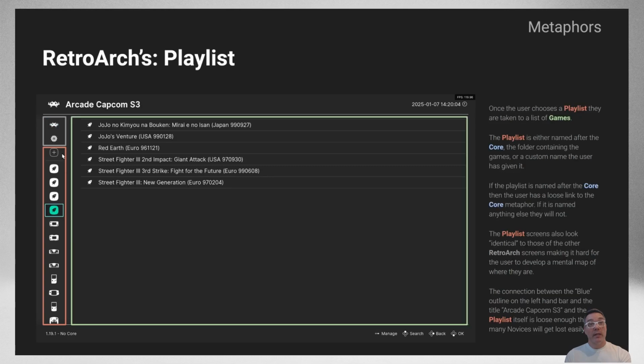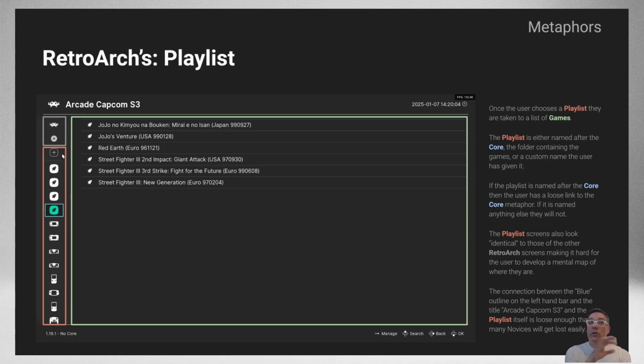Then if we go into a playlist, you can see here this is kind of the first evidence of games. Now there's probably other ways that you could start to see evidence if you maybe deep dived into some of the RetroArch specific settings, but the main one that most users, once they've set it up, will do is come into a playlist. And so you can see the big green box, this box here, is showing the user the games that they've got in that particular playlist, right?